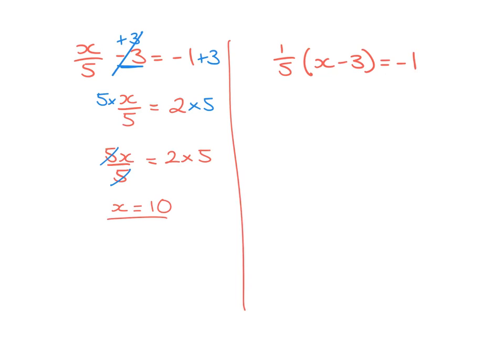Alright guys, are you ready to look at the next one? Okay, so in this case, we've got something slightly different here. We've got some brackets with a fraction out the front, or a number out the front. Does that mean you would expand it? You could expand it. It would take you more steps to do, but you could do it. The quickest way is trying to get rid of this fraction here. We want to try and get rid of that. So if that is saying 1 divided by 5, sorry, we're going to times by 5. So we go 5 times on this side, times 5 here. So that's going to leave us with 5 over 5.